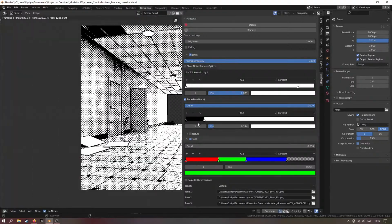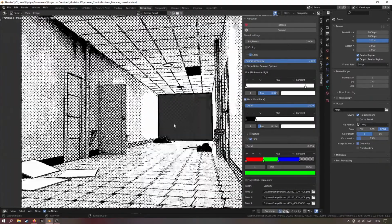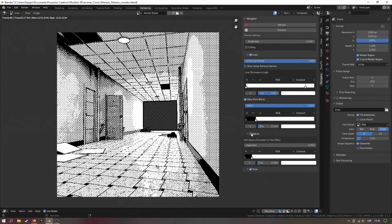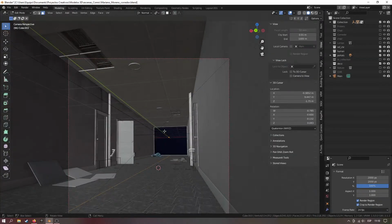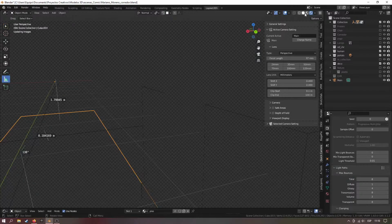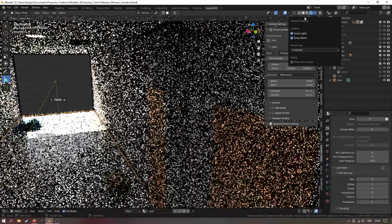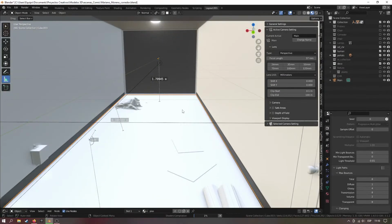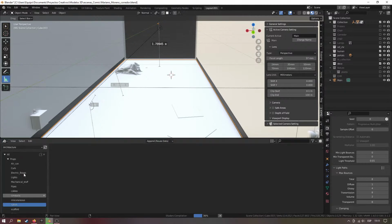So yeah, that's pretty much everything with the basics. Oh, nature, yes. Well, the nature section is one that you need to pay attention to. I don't have any nature asset here, but let's add one. Let's go to layout. Normal. I go to EV for a second. And let's add some assets. Let's see. Plants, trees.